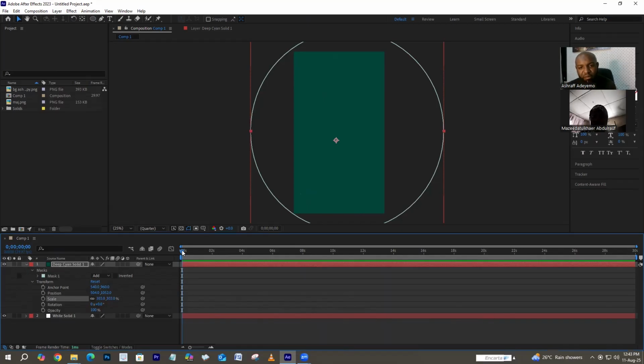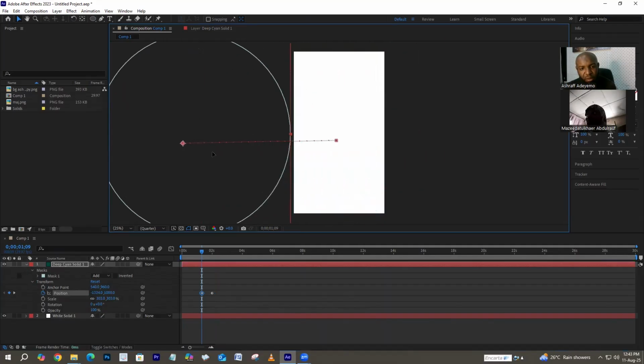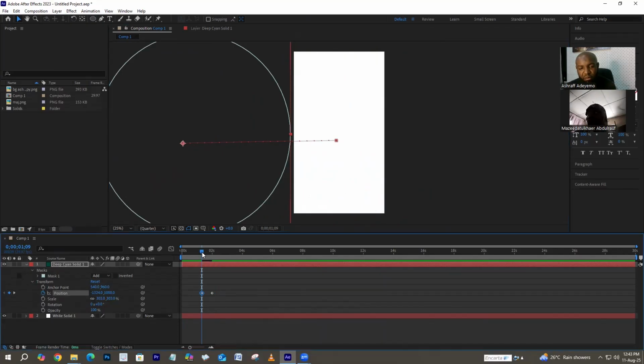Now that this one is covering the screen already, I will go to that 2 seconds and keyframe where it's going to land, where it's going to end up in this movement. So I keyframe it here at position 2. Then I'll move back to where I want it to start from. Then I'll move the circle back, and it's already keyframing for me. So there, that's it. That's done.